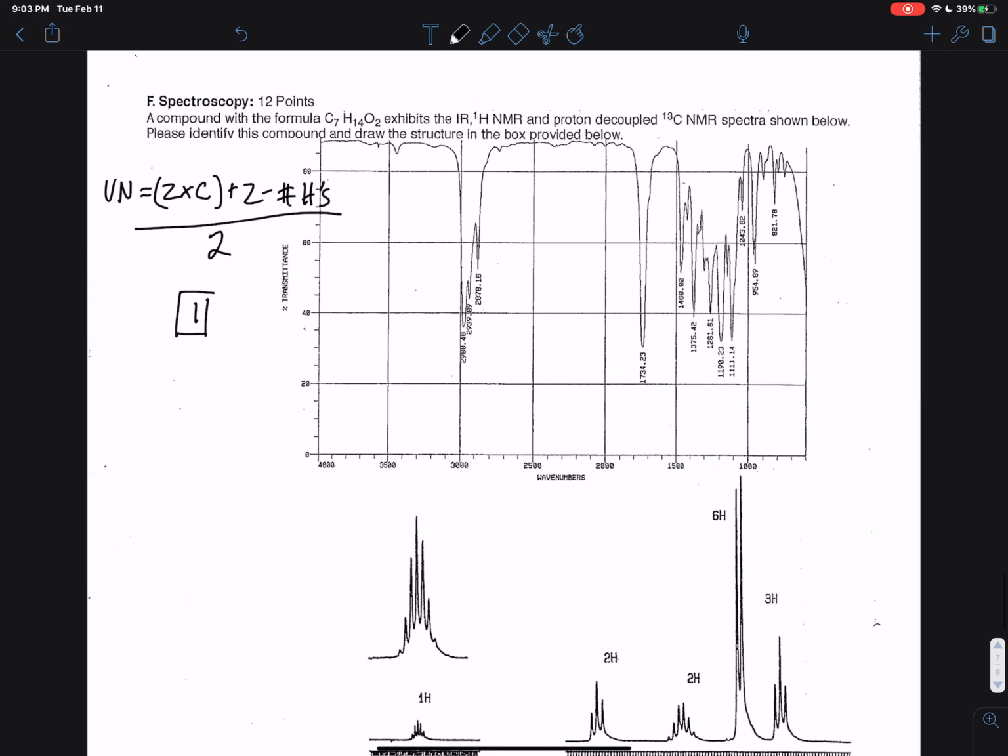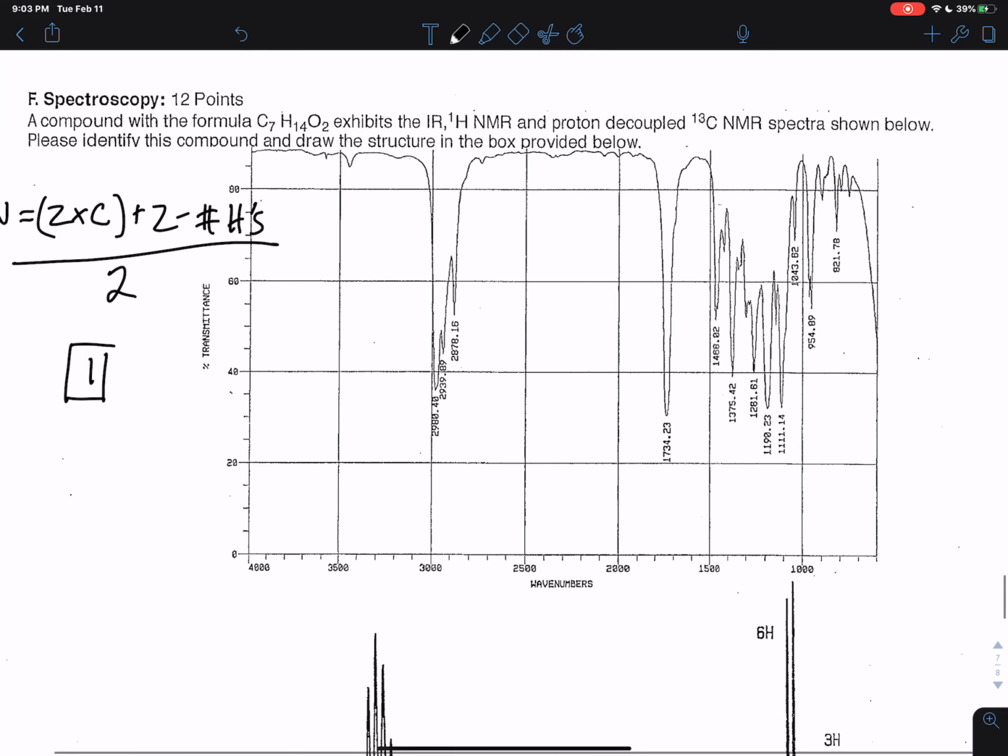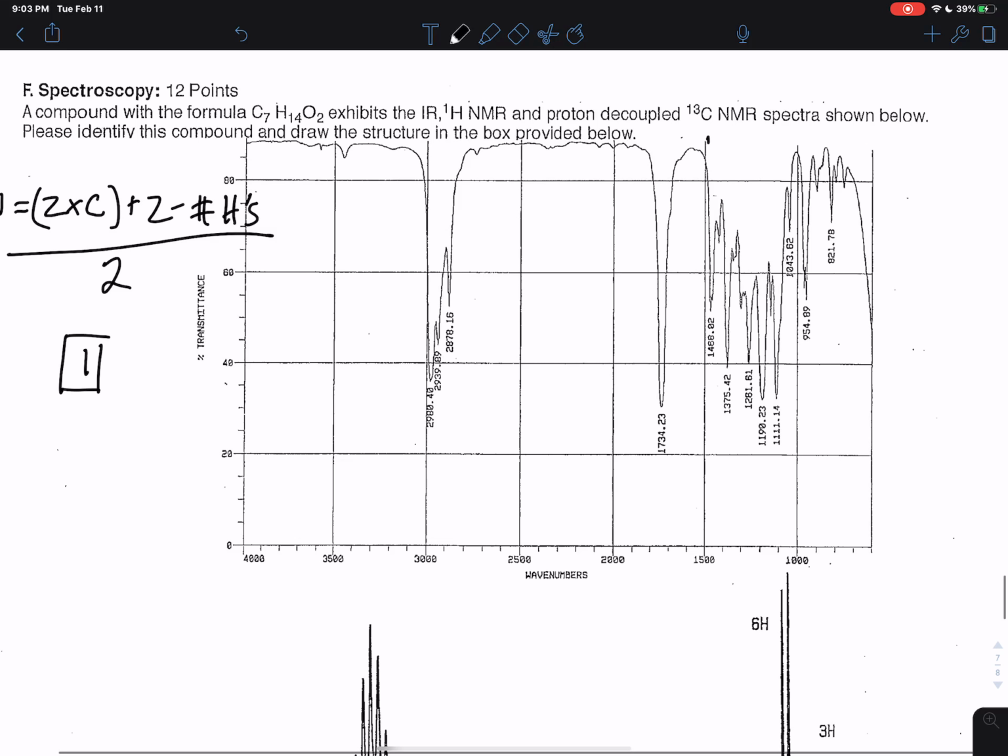Okay. So we got our unsaturation of 1. So that could mean either a ring, that could mean 1 double bond. Pretty much it, right? So probably not going to be a ring. Let's go and look what we got. So where do you guys think our fingerprint reagent is going to be in? Either IR?